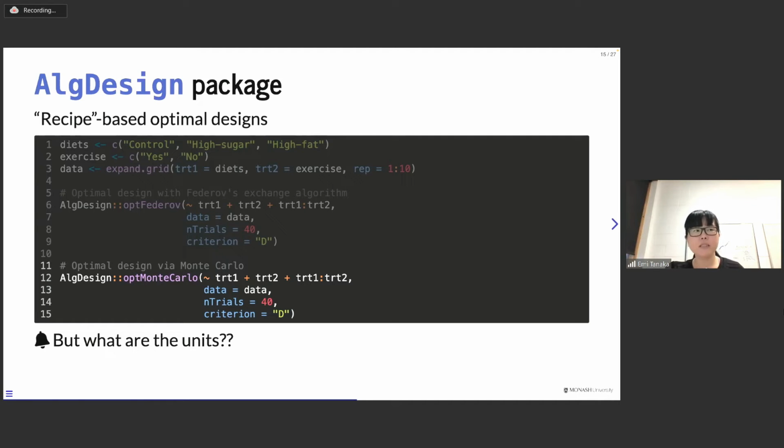Now that you are given that context, as a designer of the experiment, you may have certain domain knowledge, or you may have acquired it from your domain expert collaborator, who would have told you that, look, pigs come in litters. So when we're doing this experiment, a natural choice would be to block according to litters as well. That's a unit structure you would need to take into consideration when creating your design. So in just looking at the code, certain information is actually not written. When you start the design process, you may have had this implicit understanding, and so you may have put the blocking structure in appropriately.